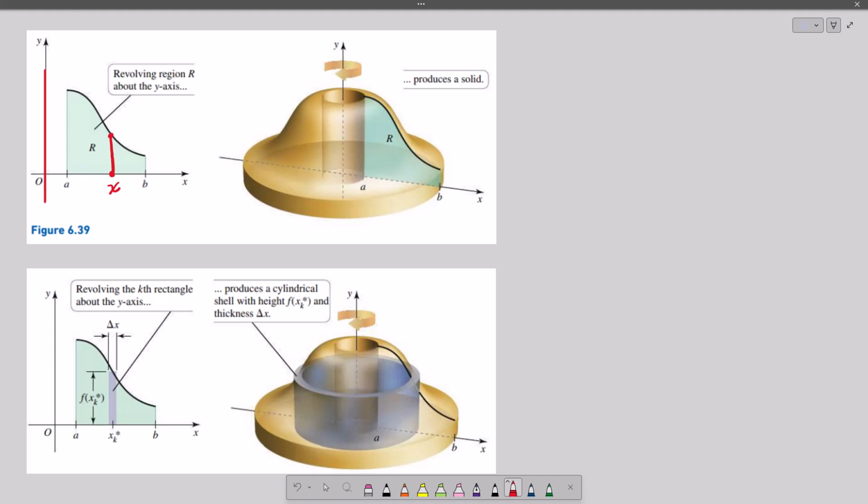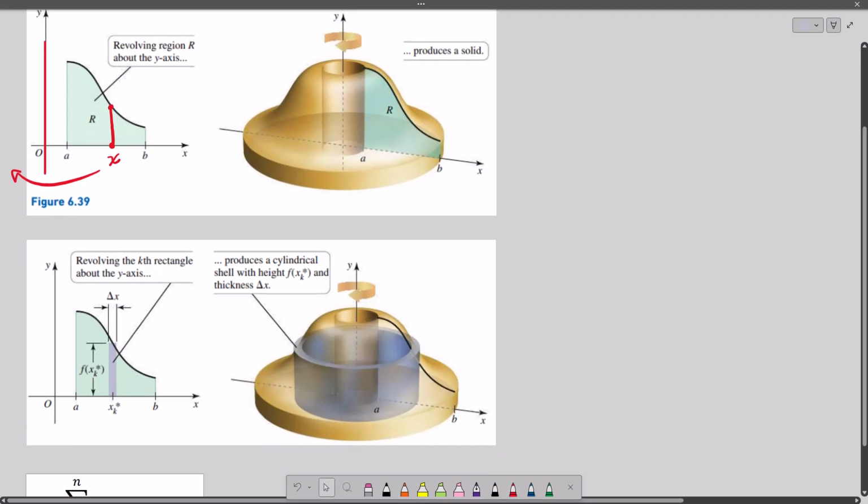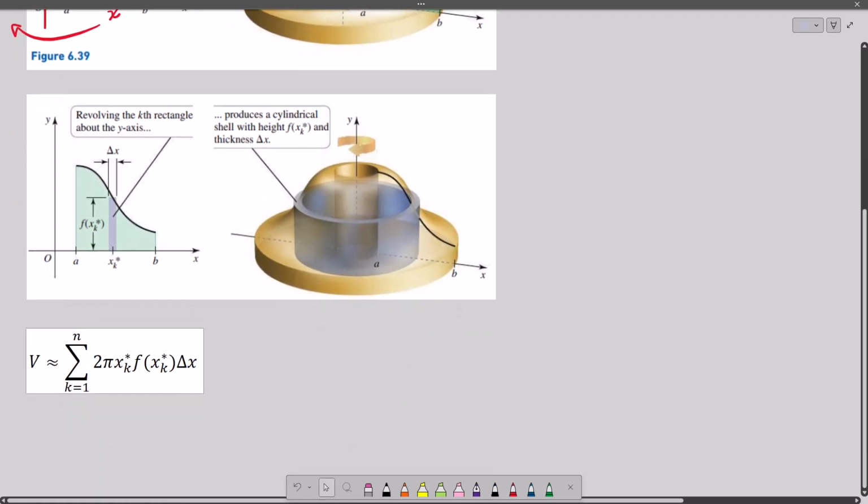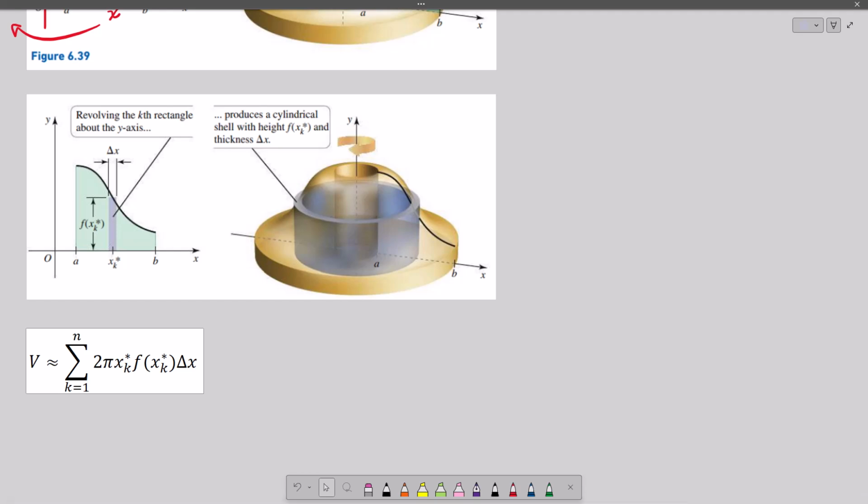If we were to do a horizontal element, we could break it into 2 separate regions and use a horizontal element. But if the region is vertically simple, it's always going to be easier to use that fact. And when this rotates around, we are going to create a cylinder. And then if we puff up the cylinder a little bit, we are going to get a cylindrical slice. So the cylinder is like a cross section, and then when we add a little thickness to it, it's a cylindrical slice. And so we've got the nested cylinder idea.